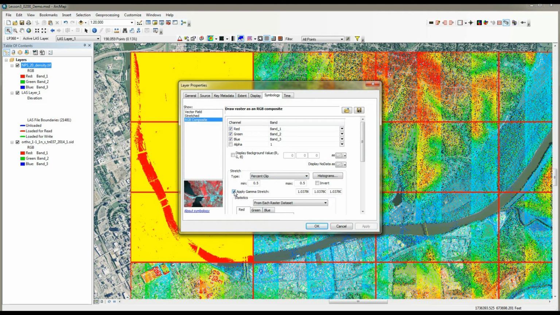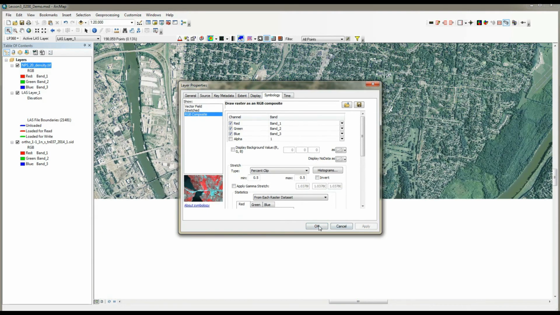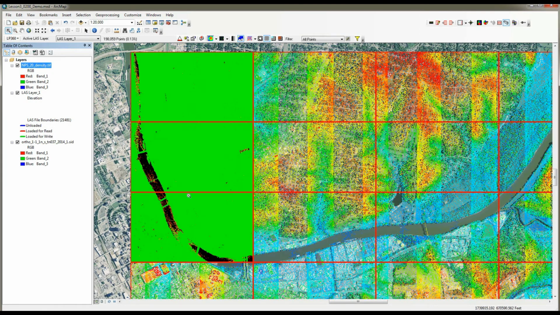Without going into what these are or why they do this by default, let's just turn off the gamma stretch, because the way LP360 created these images using the red, green, and blue bands, they were written to a file such that they would create the colors that we set up in the legend. So let's apply that, and lo and behold, now we see that it looks more like we expect, where the colors that are in the density image match those that we set up in the legend when we created it.